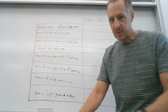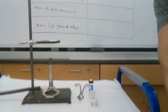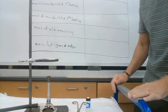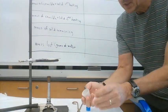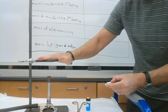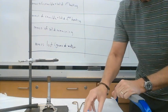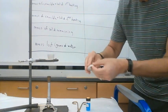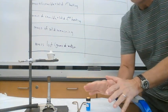So for this experiment, we're going to be using our crucible here, which is, this is our crucible and our crucible cover. It looks like a little acorn. We're going to set up our Bunsen burner with our ring stand. We're going to have a ring, and then we're going to have our clay triangle sitting here. And the first thing we're going to do is put our crucible on the ring stand, and we're going to heat that crucible for 10 minutes.